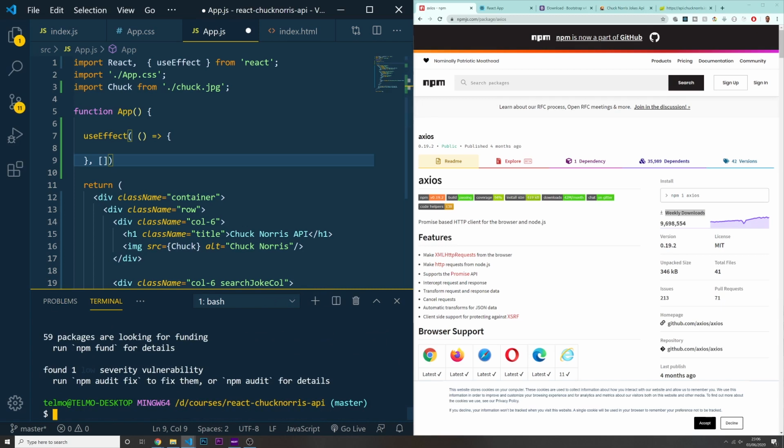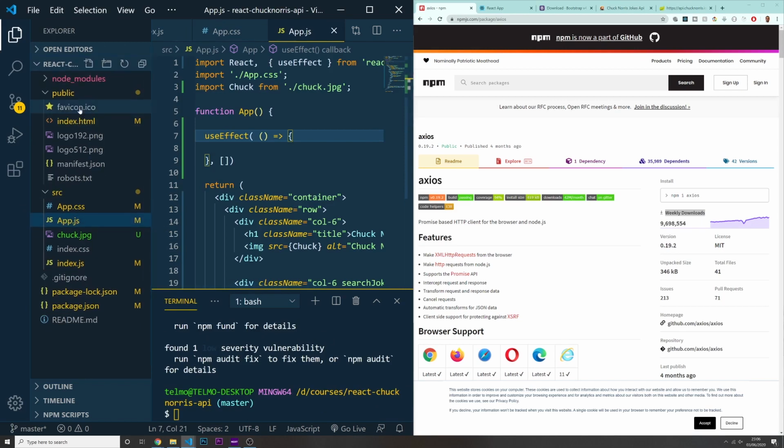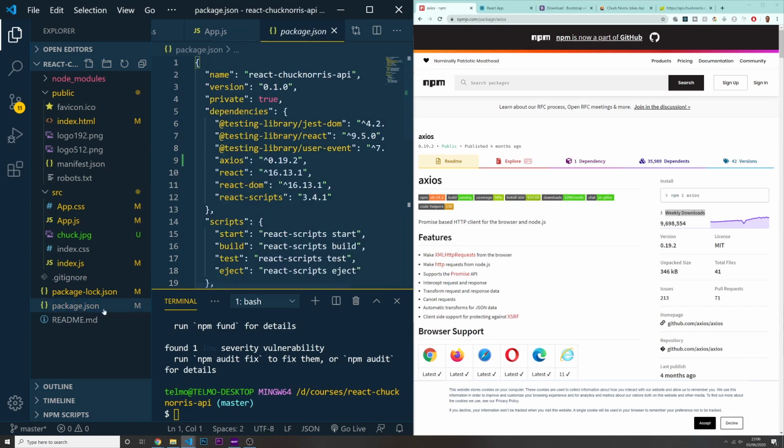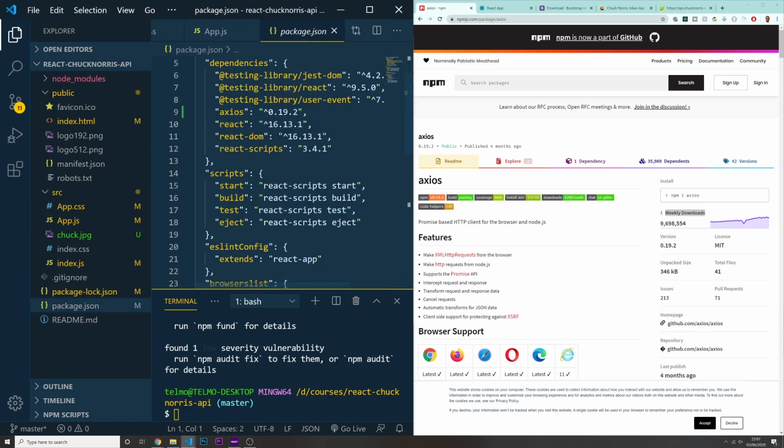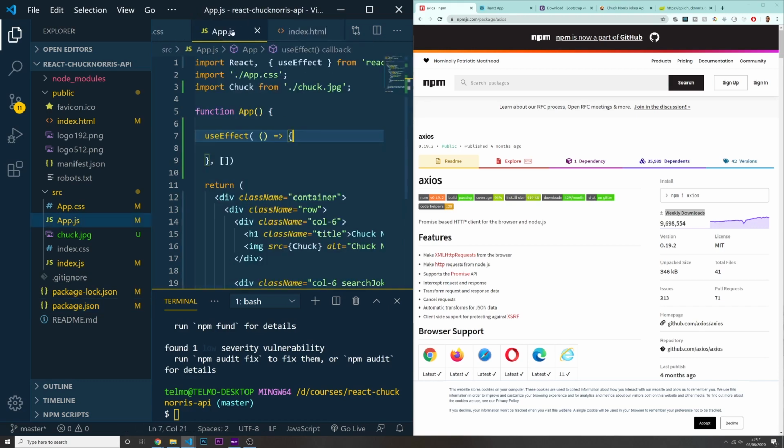It was very fast, as you can see. So now, one thing that I actually want to show you is that, let me save this. When you open on the left side your project folder, if you go in here where your package.json is, go back in here, look, inside of the dependencies, now you got Axios because you just installed it. Now, let's go into this app.js.